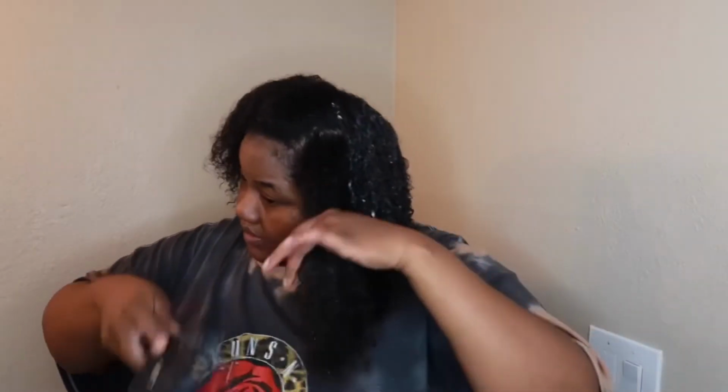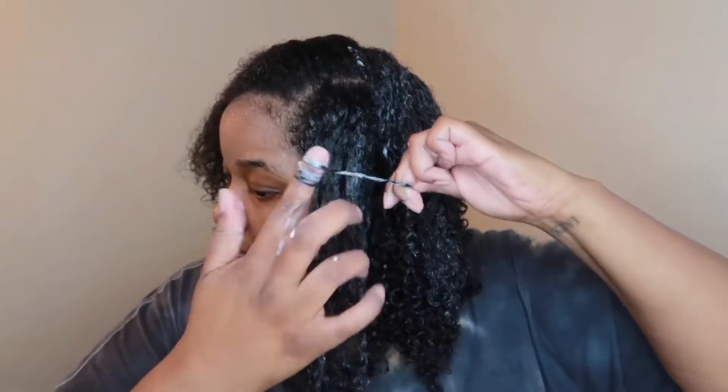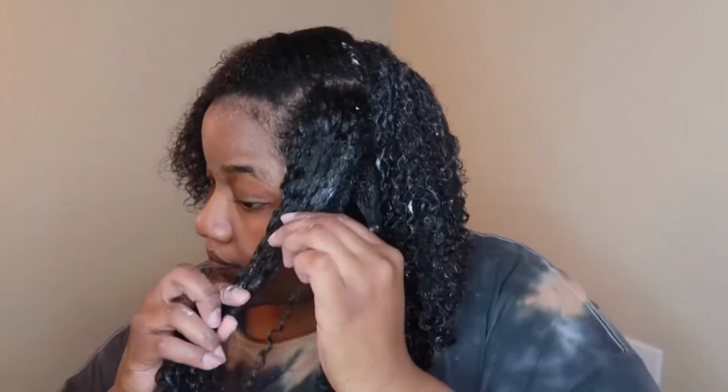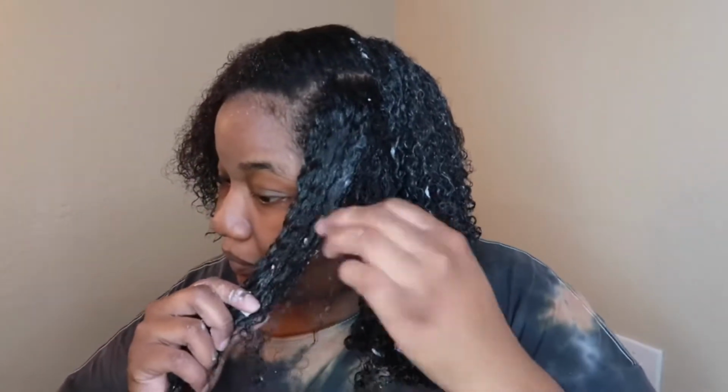This part. So we're gonna work through that. Okay, well, this section is a bit different. So I'm going to take this piece here and twist it a few times and pull. A few times, pull. A few times, pull. I think I need to see like a little lint noodles.